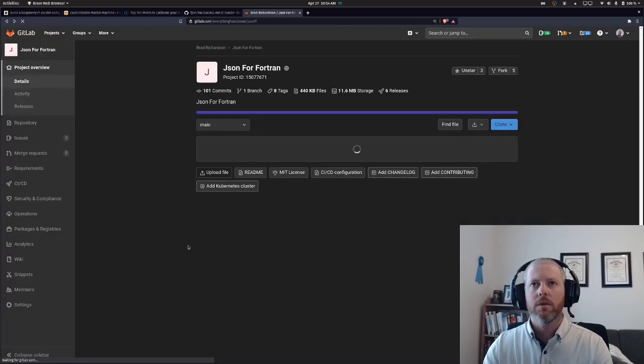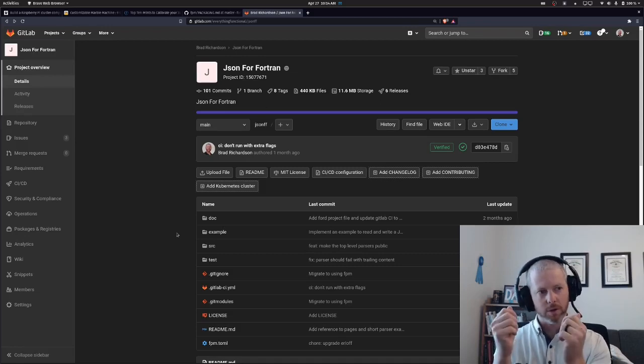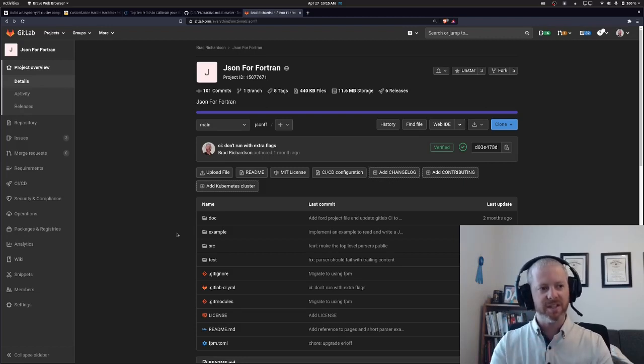But that's the gist of the layout of an FPM package. So you'll know where to start if you want to look at a project that's using FPM. You'll know to go straight to the fpm.toml file, see what it says, and that'll give you the basic layout of the project. If all of the defaults are there, now you'll know what all of the defaults are, and so you'll know where to find different pieces of the project. But if it's specified some things explicitly, then you'll know what's different. And you'll know where to start looking for the things you're interested in about that particular project.